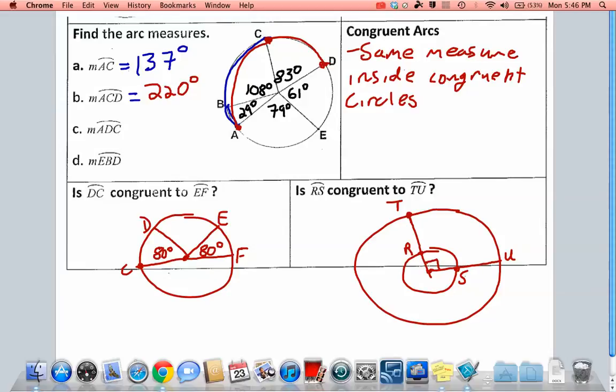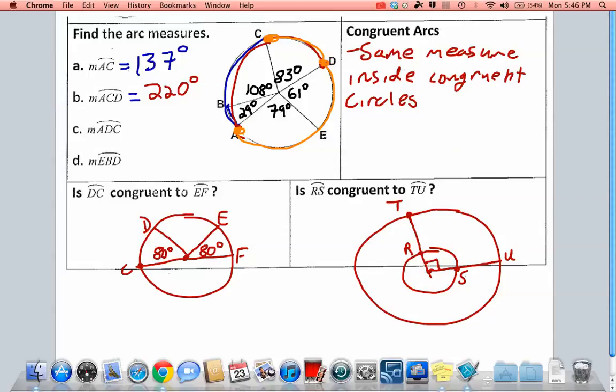So anyway, for C and D, you should be able to do those on your own. Just add up the angles. So for instance, ADC, A to D to C. That's going to take me from A all the way around to D, all the way around to C. I'm just simply adding those angles up to find the orange arc. Okay, so you guys should be able to finish those two.